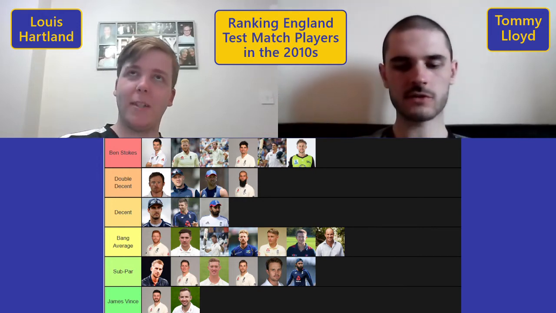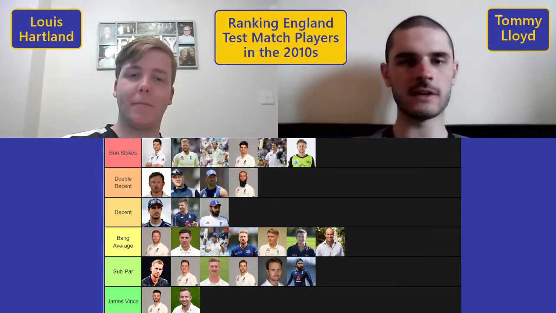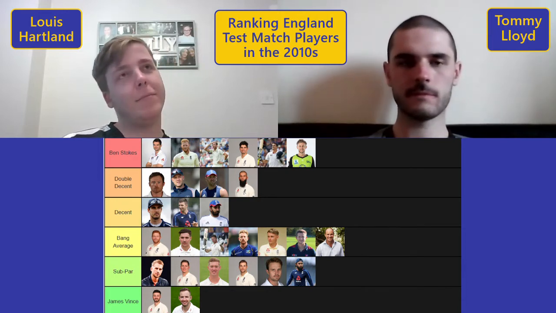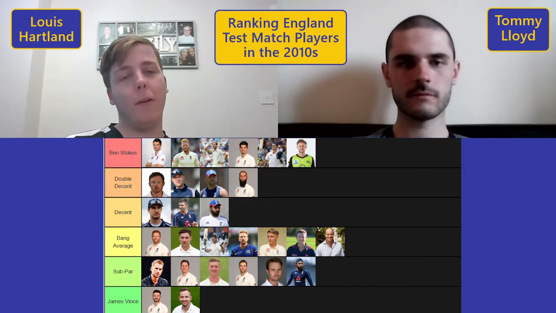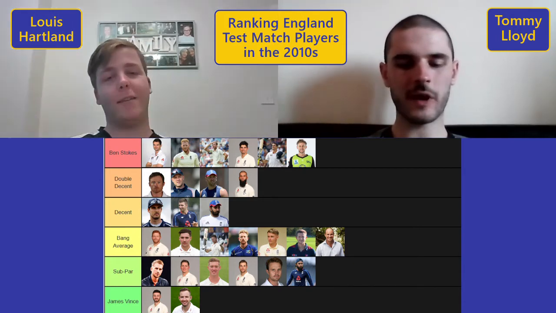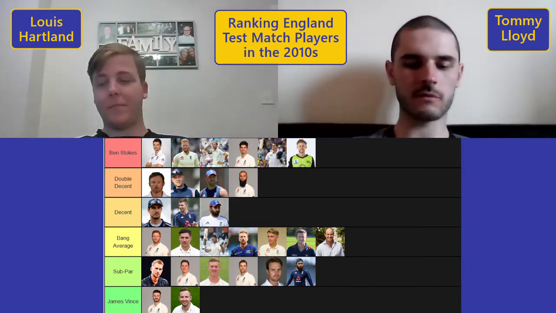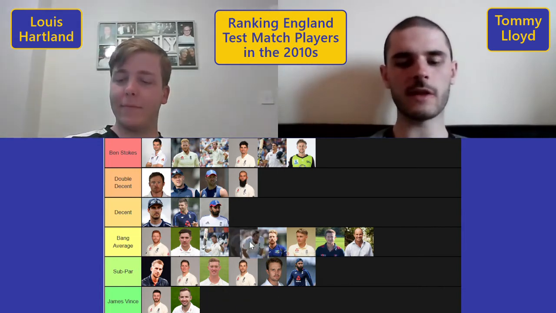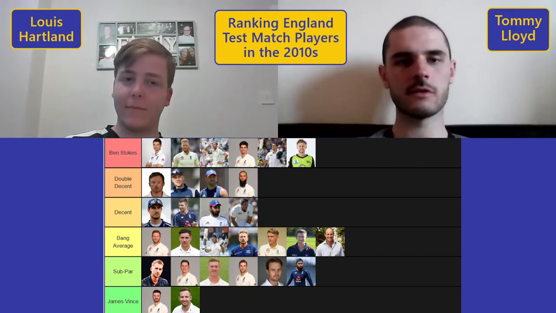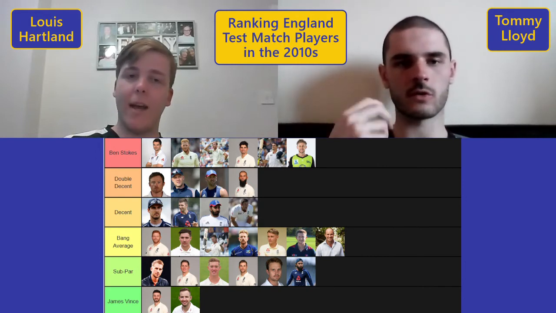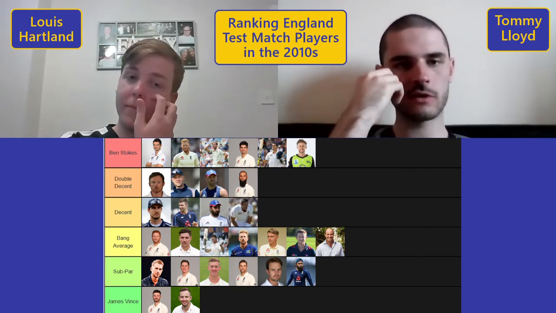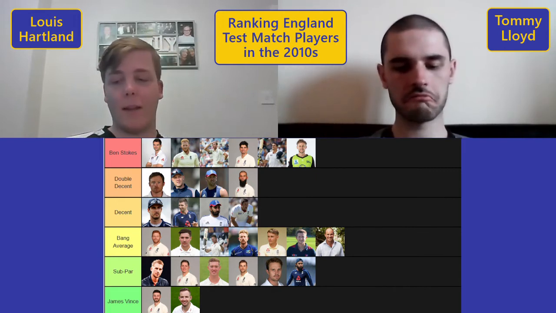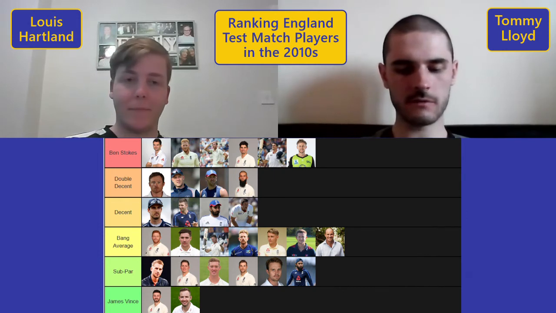Well, we put Wood and Finn in decent. Yeah, but I feel like I watch them a lot more than I watch Bresnan. But he bats as well. You've got to take that into account. Wood and Finn didn't offer that. I reckon he was decent. That was probably the best England team in recent time, that 2011-12 team, and he managed to hold on to that number 8 spot for quite a while. So yeah, I think that's fair enough. I'd have him in decent.